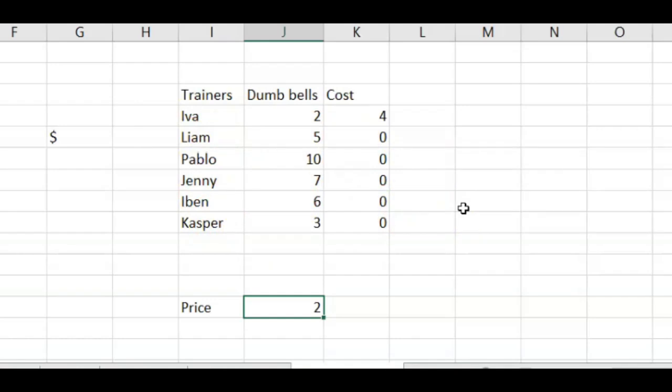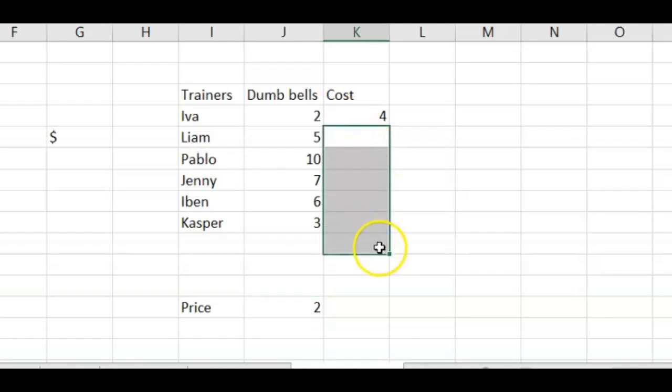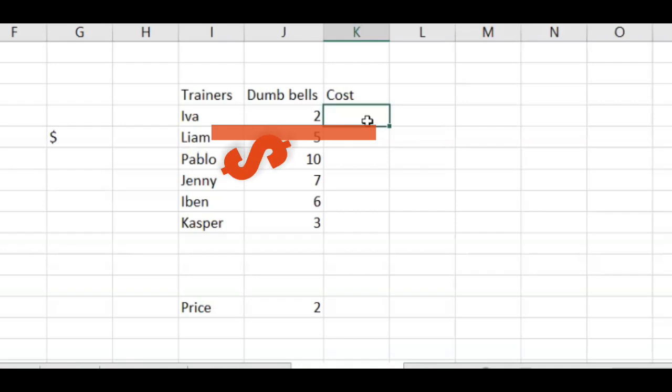I hope you understand now that for you to make a permanent reference to just one single cell, you must make that cell absolute. And how do you do that? How do you make a cell absolute? You make a cell absolute by introducing the dollar sign for both the column and for the row.